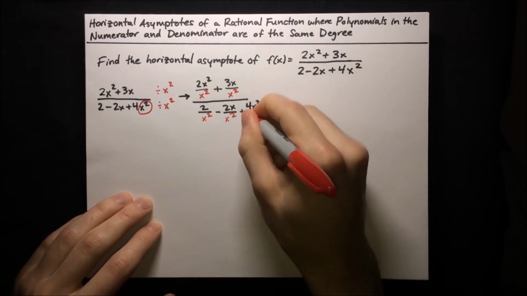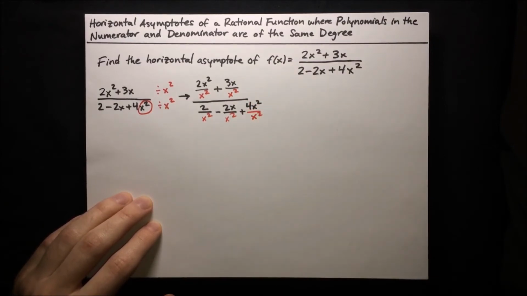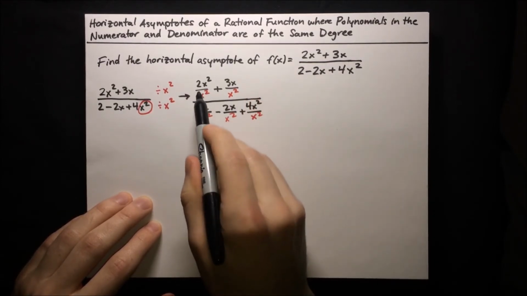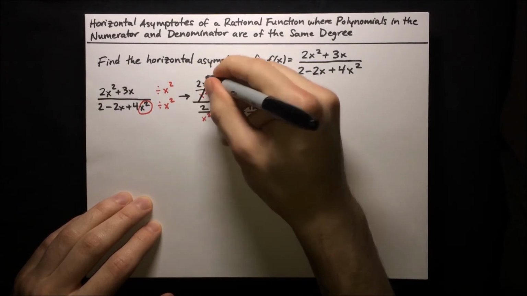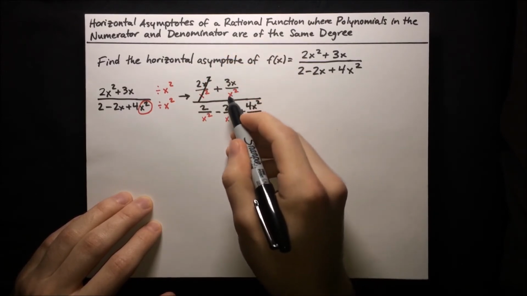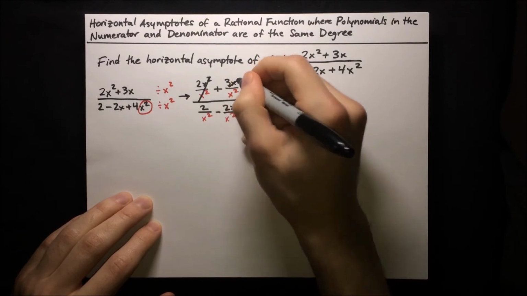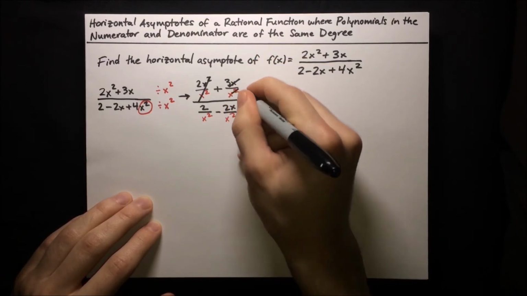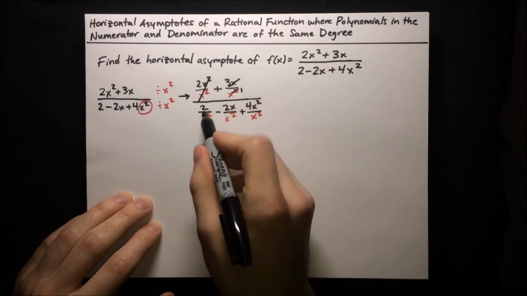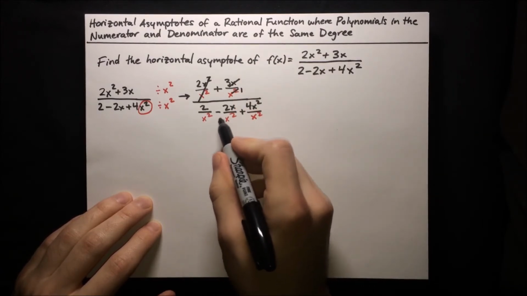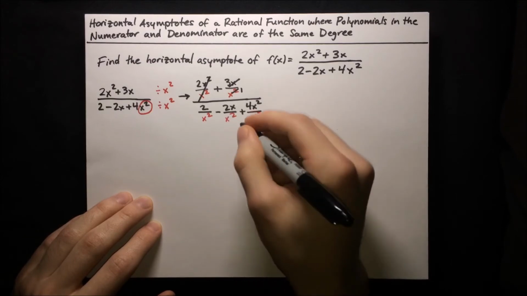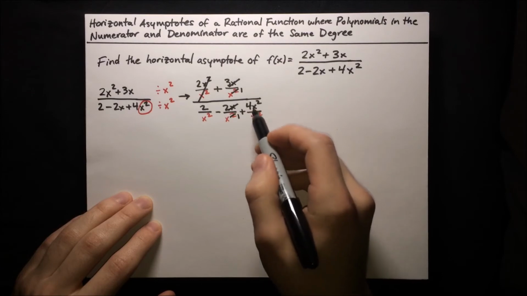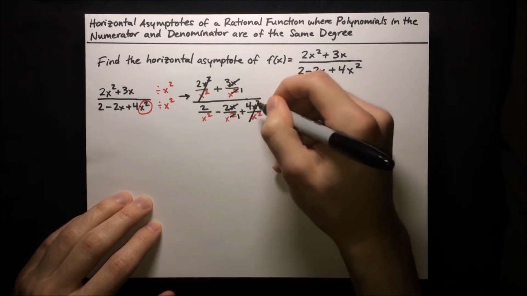And then it remains to simplify. So let's go ahead and simplify this. So let's see, we've got an x squared, so these can cancel. We've got an x and an x squared here, so we can cancel the x and change this x squared into just x to the first power. And then 2 over x squared, that can't be simplified anymore. 2x over x squared, we can cancel that x, change this into x to the first power. And then x squared can cancel here.